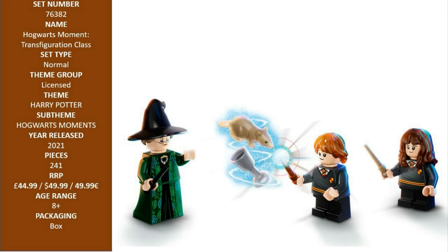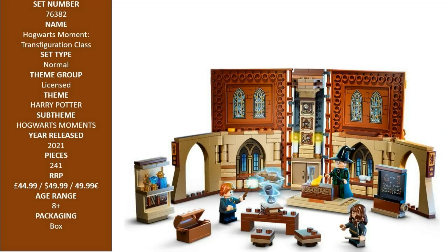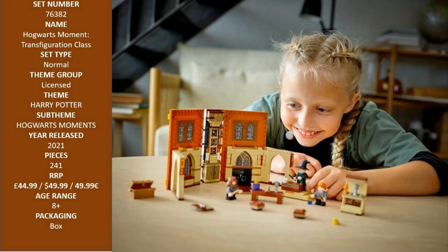If you're looking for a truly magical treat, LEGO Harry Potter playsets offer a range of captivating gifts that will delight any young witch or wizard. LEGO Harry Potter Hogwarts Moment: Transfiguration Class, 76382, is a brick-built playbook that opens to reveal a Hogwarts Transfiguration Classroom playset from the Harry Potter movies. Includes Hermione Granger, Ron Weasley, and Professor McGonagall minifigures, a blackboard, two desks, two chairs, treasure chest, storage cupboard, spellbook, and lots of authentic accessories.